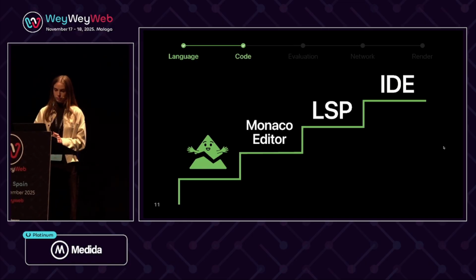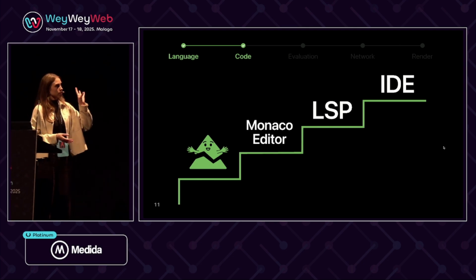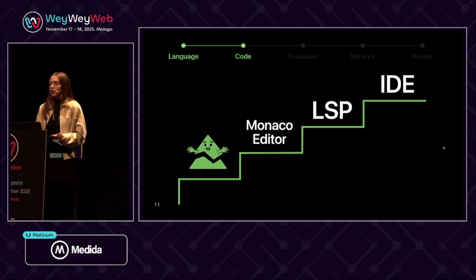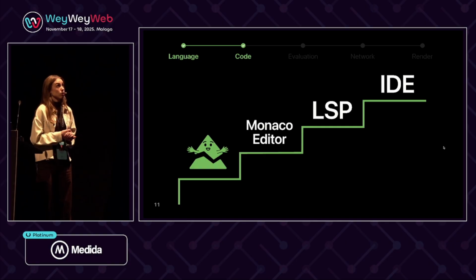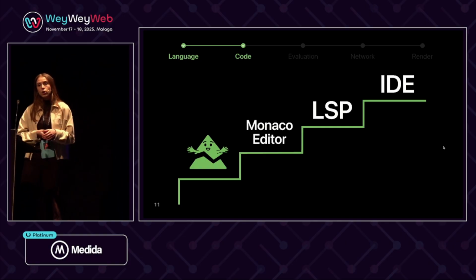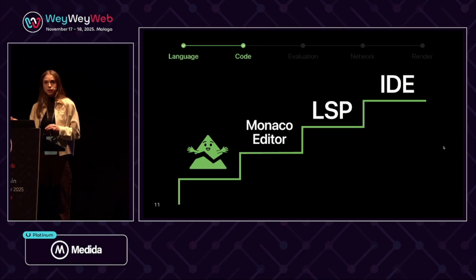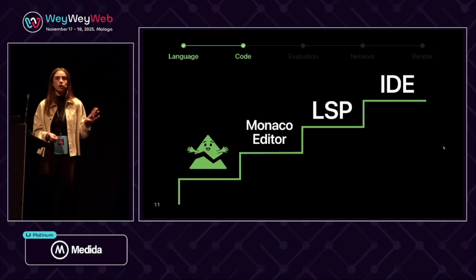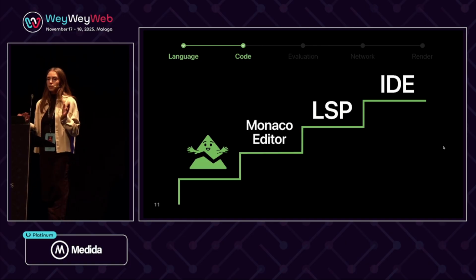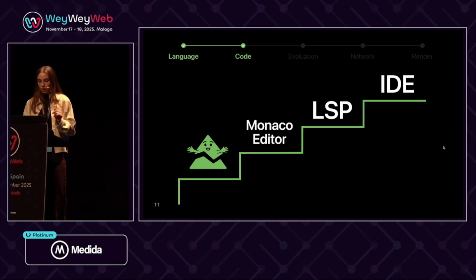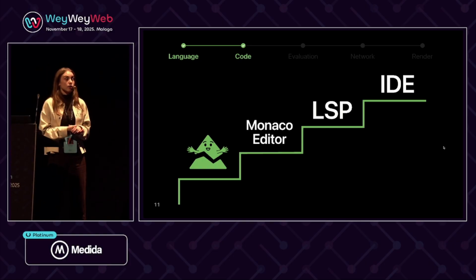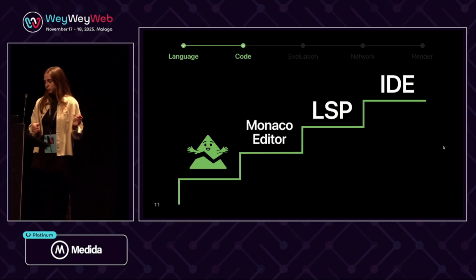And here is the last thing we needed: LSP, Language Server Protocol. It's just a protocol, like HTTP requests, to communicate with the editor. So our language engine analyzes this code and then transfers this information to our editor, where we can display this information. And with this setup, we could actually build the IDE that will run entirely on the web.